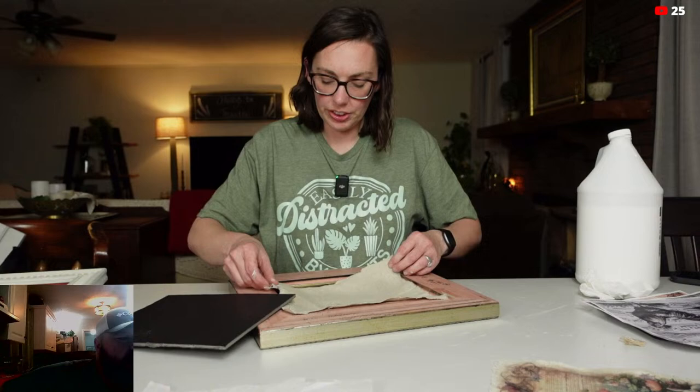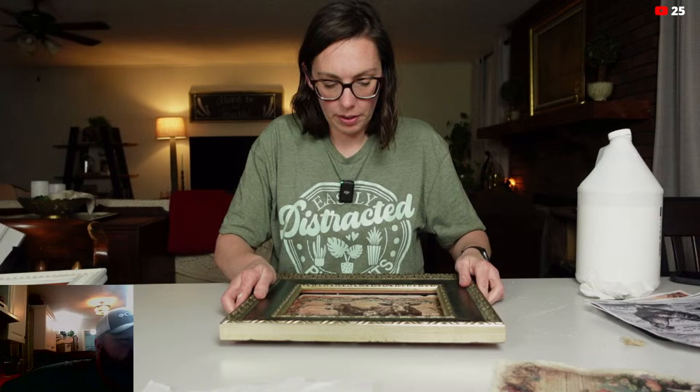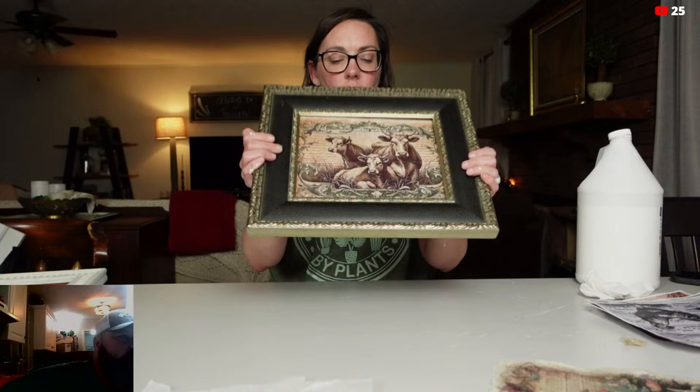Let me do it the right way. What I like to do is just put it on my foam board, and basically pinch it in. Kind of pinch it, and pop it in. And then you've got a new wall decor for the season.